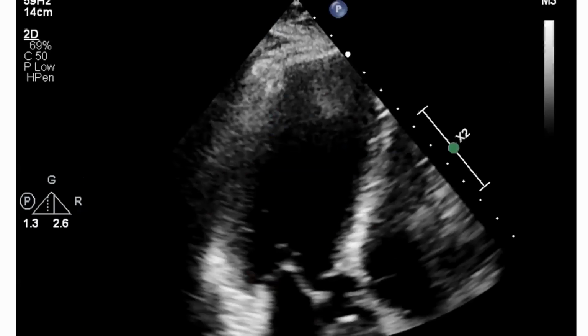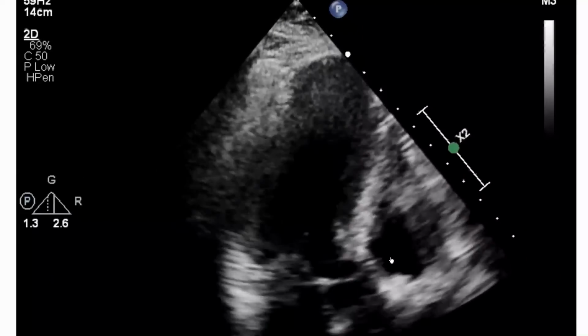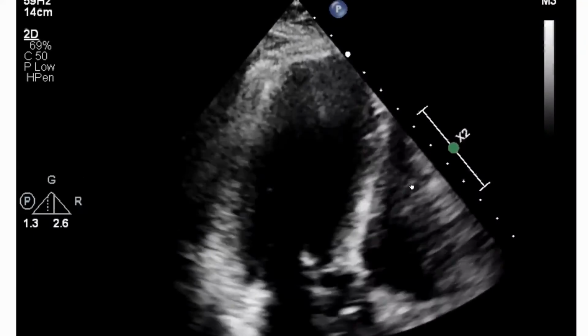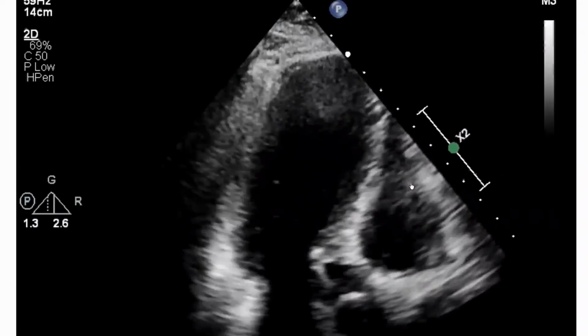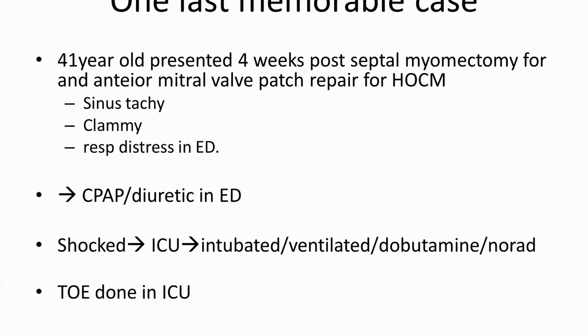It's a subaortic membrane. You can see it nicely on this view here, this little ridge coming out. But the classic thing about this, it doesn't have the same appearance of a dynamic left ventricular outflow tract obstruction. It's got a typical fixed obstruction pattern. You can see here the LVOT looks quite normal. So that's the type of outflow tract obstruction that's non-dynamic.